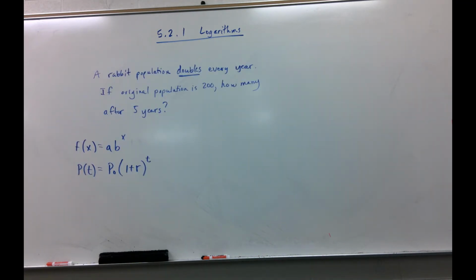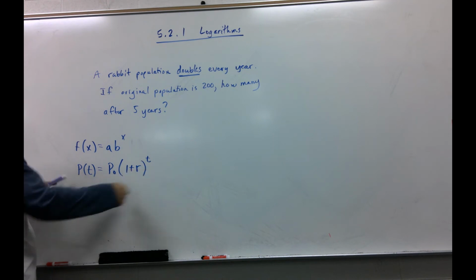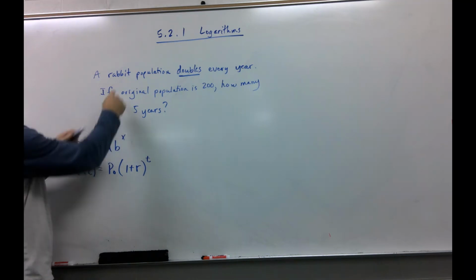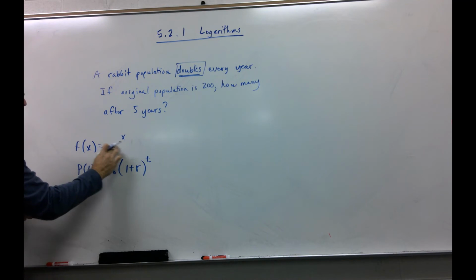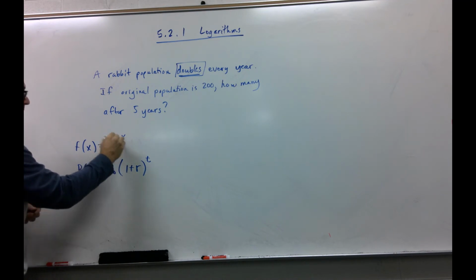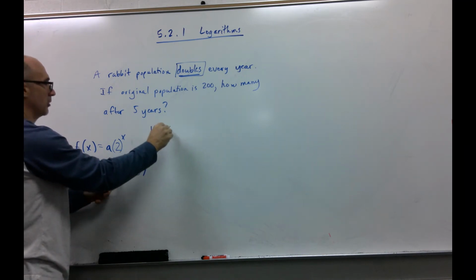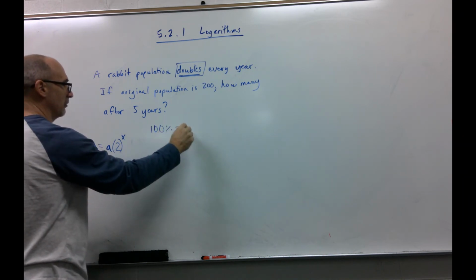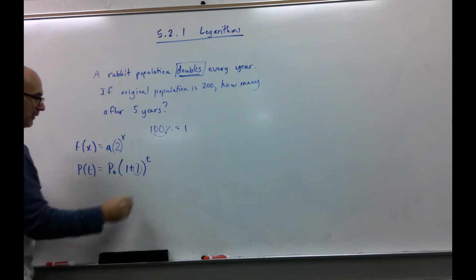All right, so we've been dealing with exponential functions. Here's your basic of all basics. This is the one where it applies more to investing, population. And as you can see, a rabbit population doubles. So what that means is if we're using this, that's a 2. But if we're using this, that means the rate is 100% increase, which if we change that to a number, we move the decimal 2 places, it's 1. So 1 plus 1, that's where we get our 2 from.